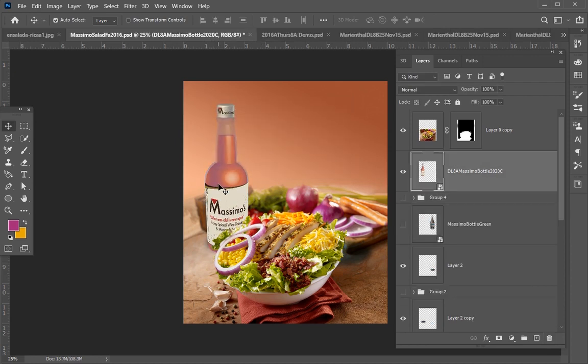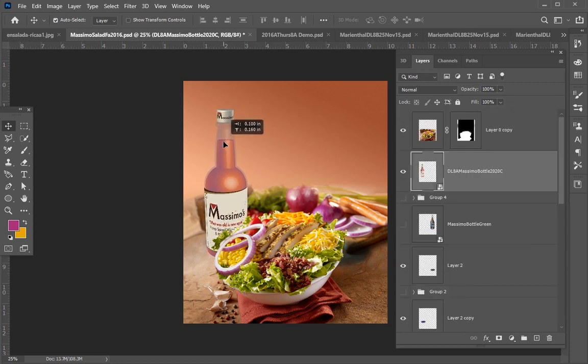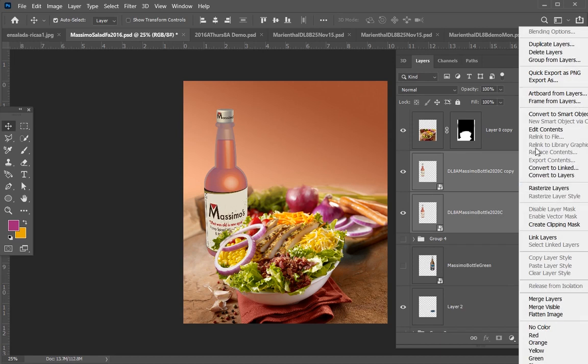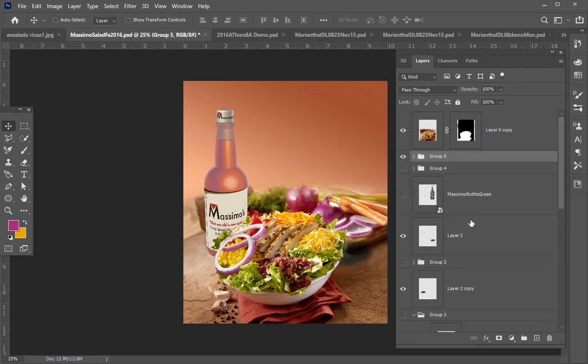Now, a couple of things about these bottles. You may find that it doesn't look bottle enough to you. It doesn't look realistic, doesn't look glassy enough or plasticky enough. What I do when I want to make it look better in Photoshop, I make a duplicate bottle. So I'll say duplicate layer. And with the one in back, if you wanted these to move together, probably a good idea to select them both, right click and link layers, and then you might want to put them in a group. Command G, group.